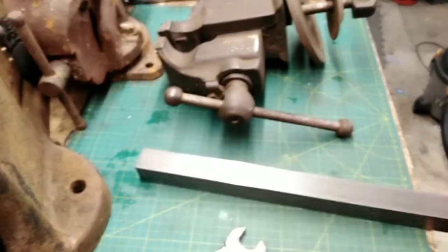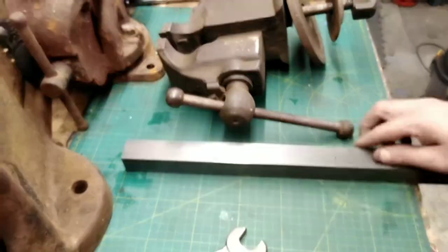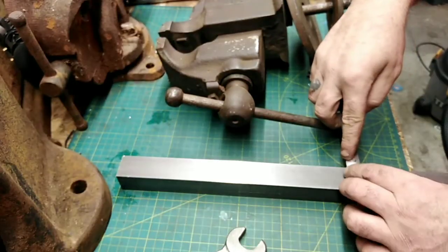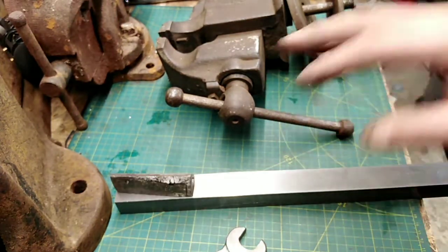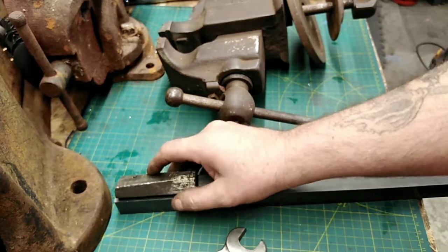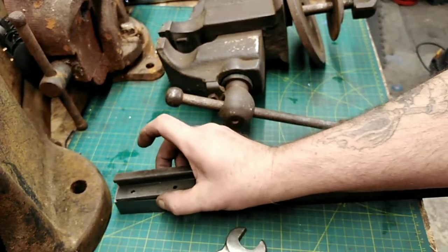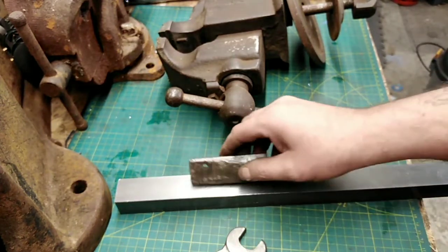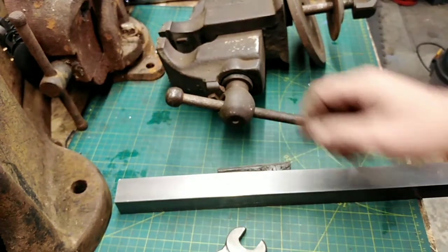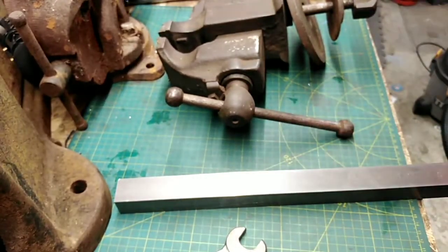This is a bar of steel. It is 30mm by 30mm. Inch and 3/16. I only need 2 and I'm going to have 5 attempts. But that is bigger. That's the same width there. That's perfect width. So yeah, that's ready to have a go at. Oh, I'm looking forward to that.